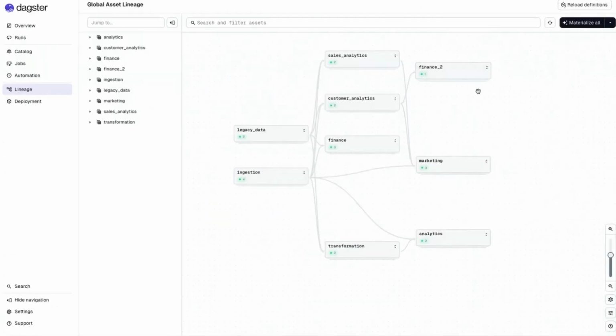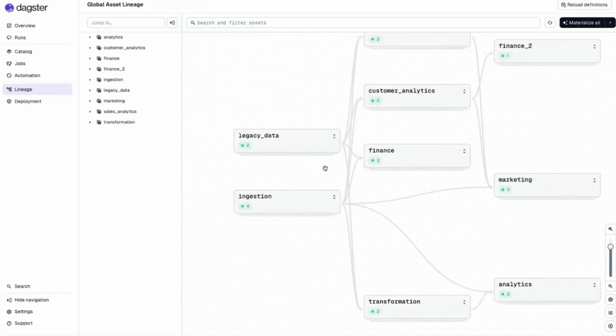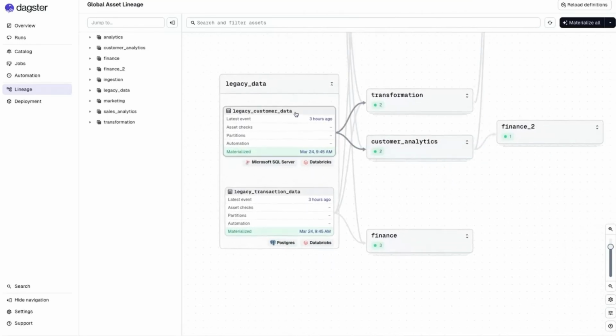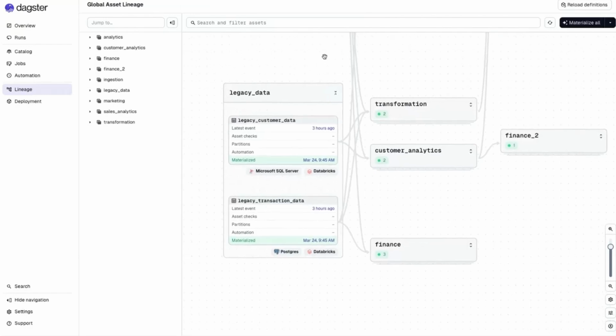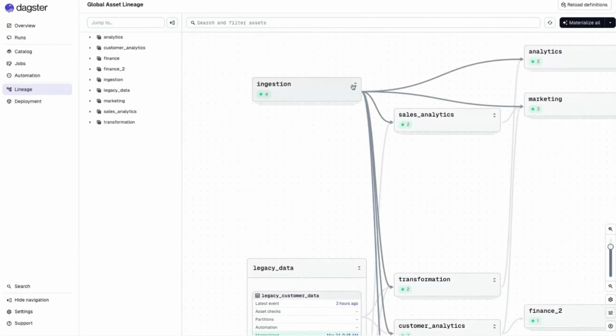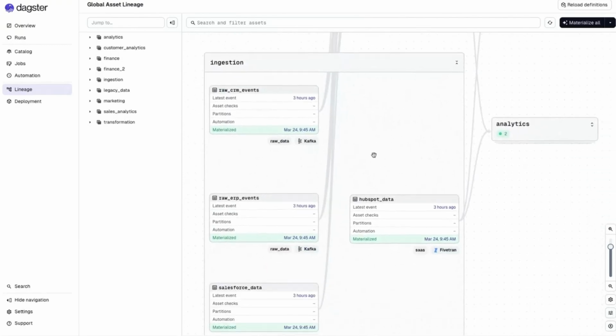So let's start Dagster locally. And there it is, 21 assets across 7 groups, 4 Databricks workspaces, 2 Kafka topics, 2 Fivetran connectors, and 2 legacy databases, all in one graph. Now, when we look at the lineage, we can see that Kafka ERP events flow into Customer Analytics and Sales Analytics. Legacy customer data feeds into Customer Analytics. Customer segments flow from the Customer Analytics into Finance reporting, and sales and customer data converge into the Customer 360 view. So we have the full dependency chain from the raw Kafka streaming to the cross-domain analytics output, and it's visible for the first time across everything.